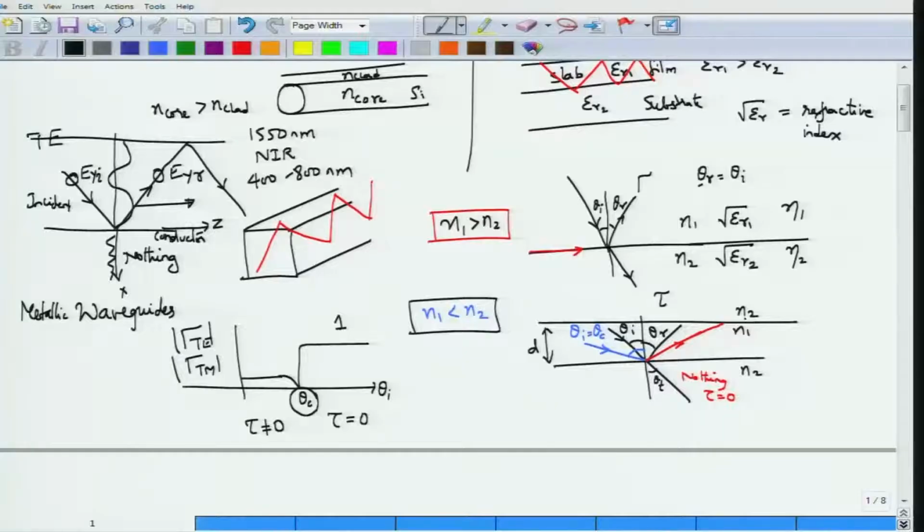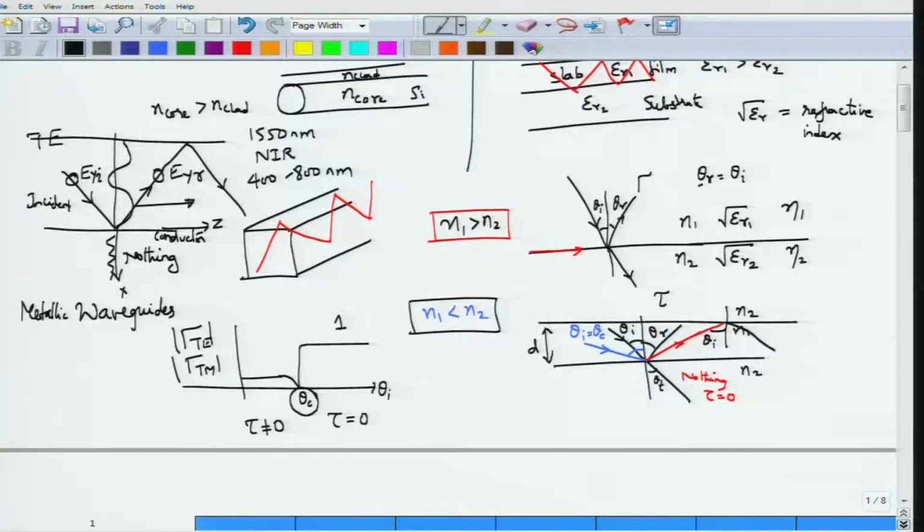So if this was n2, whatever the critical angle that existed between the junction n1 and n2 would also be the same critical angle that existed at n1 and n2. And once you have exceeded the critical angle at the lower interface, you are coming in now with an angle that is actually greater than the critical angle, right? So what should happen at the interface at the top here?